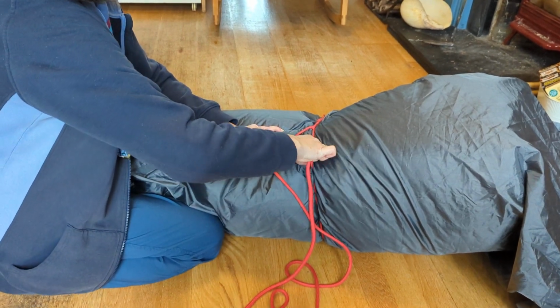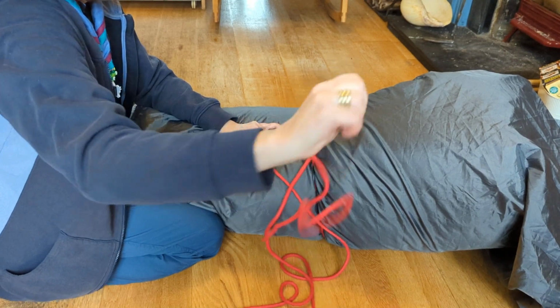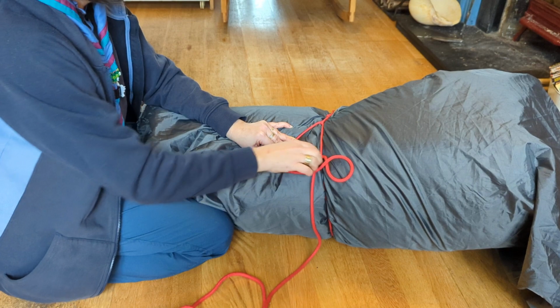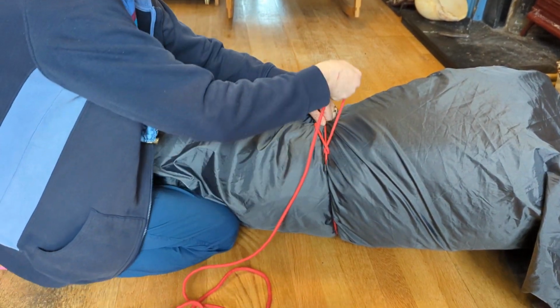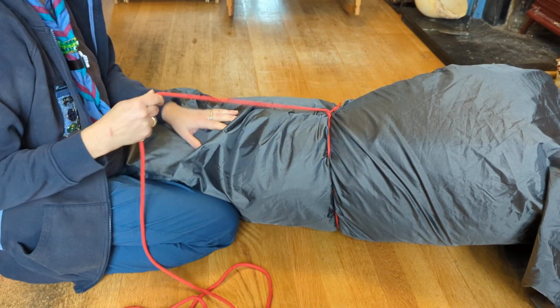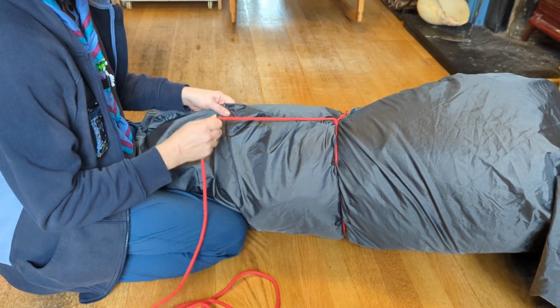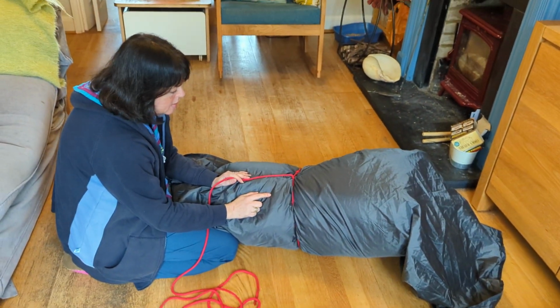Now, you would normally be doing this on camp with 2 people because you need one person holding that to make sure it doesn't keep coming undone. So it's slightly tricky to do with one, but it is possible. So one hand there to hold that and then tighten that up. Okay, that is the basic knot you're going to do every time on all the different parts of your bedding roll. One thing I've realised I haven't really explained is why we do this.